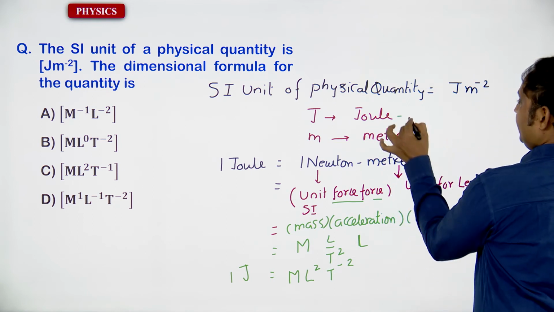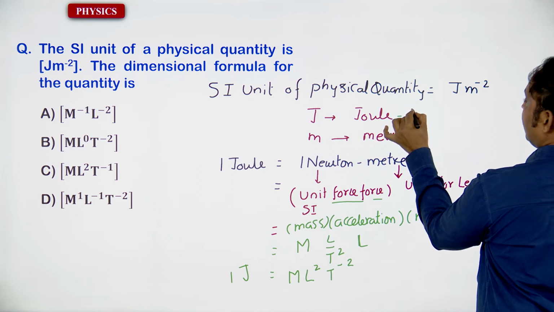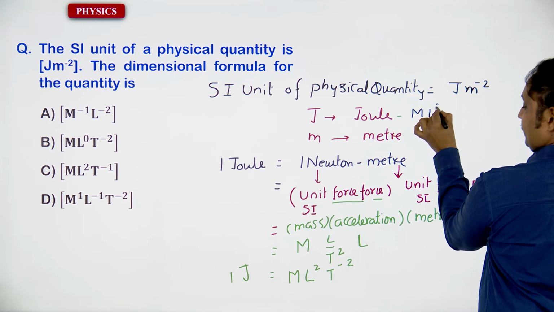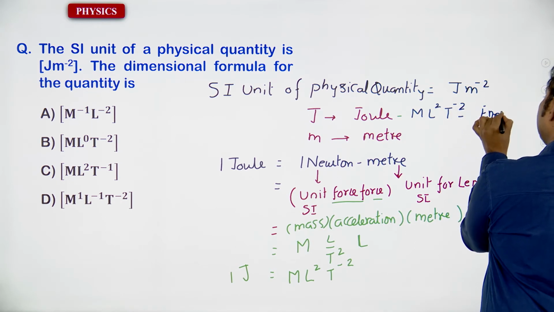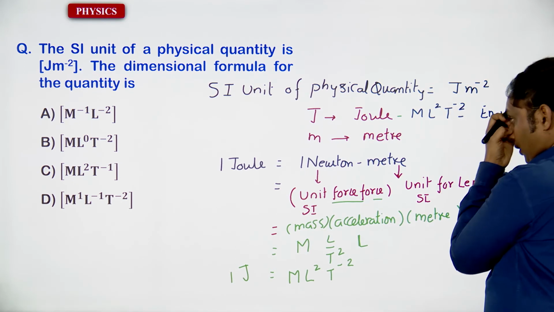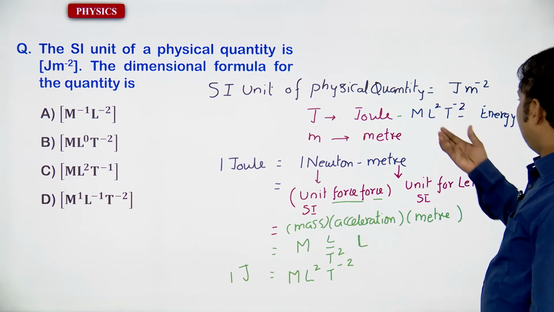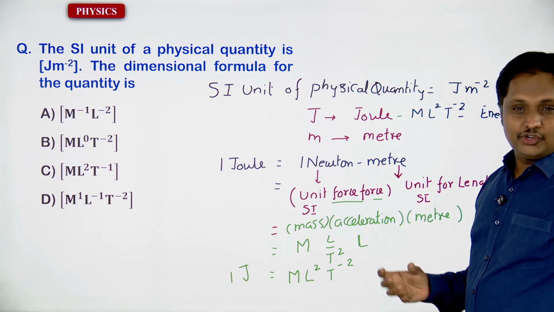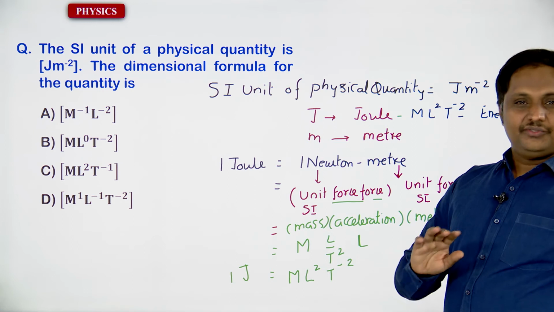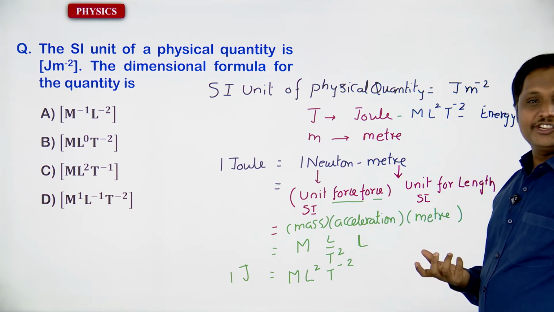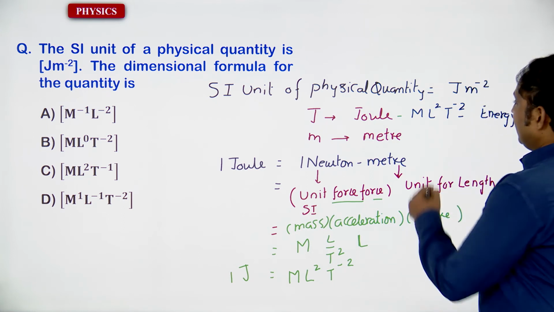So we are having that its dimensional formula is going to be taken as M L square T minus 2. It is the energy. Does the dimensional formula represent the energy? Say yes or no. Yeah, you have to check it. It's very easy. Joule is the derived unit to represent the energy. It's very clear. What we have obtained, the dimensional formula, is going to be the correct answer. No issue at all.